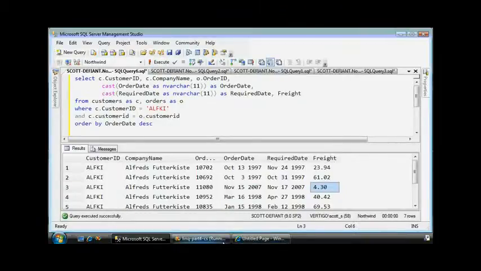Now, let me break this. I want to show you an example of schema validation. Well, I showed you that before. I want to go a bit farther and show custom property validation, so any individual column, and some kind of object validation overall. I'll create two rules, one that disallows negative freight, so negative charge, and also one that disallows the required date to be before the order date.